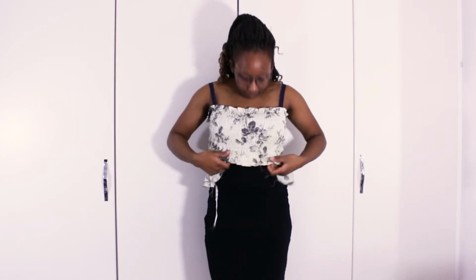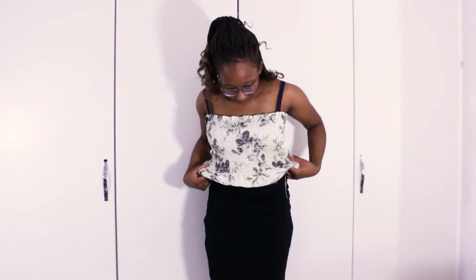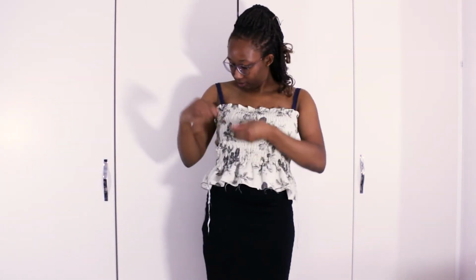So the next thing you do is just decide where you want to crop your top. Because I'd done roughly the exact length of stitching, I didn't really need to crop my top so much. I decided not to cut off my excess fabric though, just because I was a little bit like, but what if I change my mind afterwards? You can't take fabric back once you cut it off.